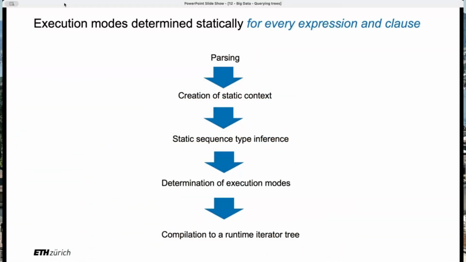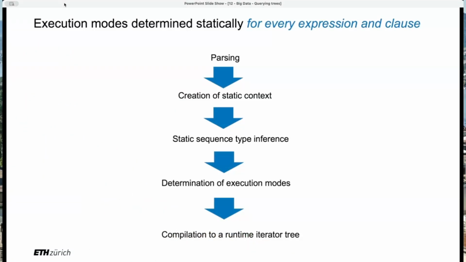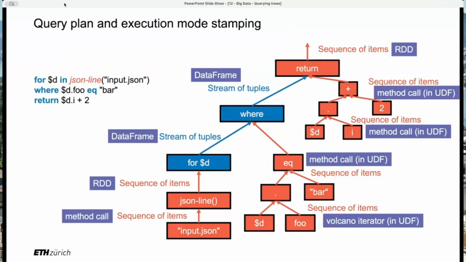And I label every single runtime iterator with an intentional execution mode. I intend to do this one locally. I intend to do this one as a data frame, and so on. And then we have the runtime iterator tree, and we just pull the items from it. Okay, so that's a very classical architecture, and it shows the utility of compile time optimizations to run things smoothly.